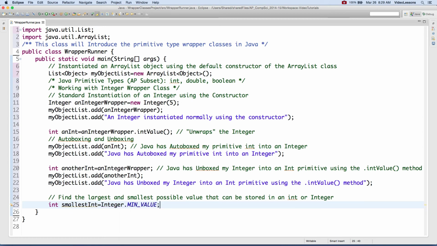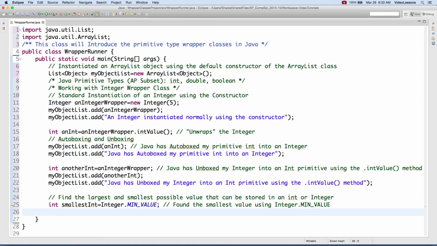This would be the smallest integer I could possibly get. And here I've found the smallest value using Integer.MIN_VALUE. Okay, this is a public static final int. So this is what we would call a constant in Java.